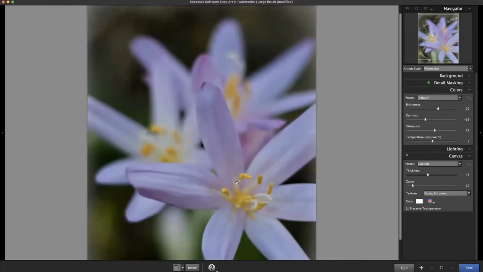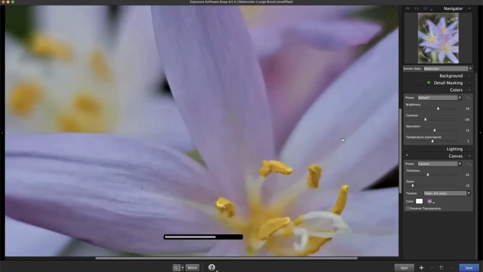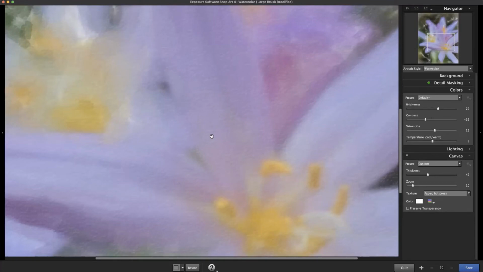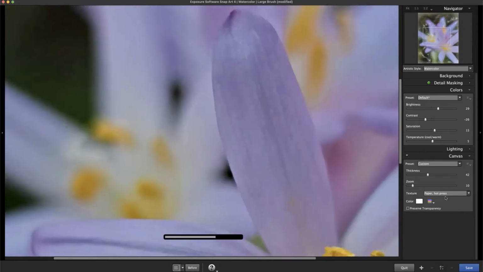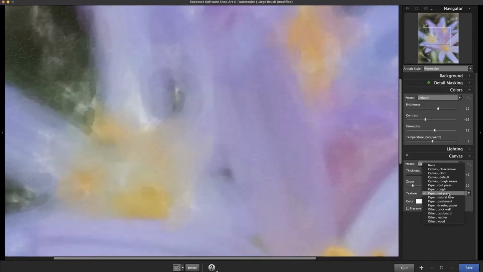Now notice, I'm going to zoom in here. When we look at this, I want you to look at the texture behind the paint. Okay. This looks like watercolor, and it looks like watercolor because this background right here looks like cold press or hot press paper to me. That's probably hot. Oh, it's right there. Duh. It's hot press paper is what I was going to guess anyway. No, actually I was going to say cold. Anyway, but this is paper that you would actually use when you're painting with watercolor. That's why it kind of looks like watercolor.